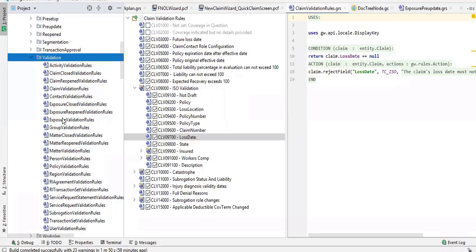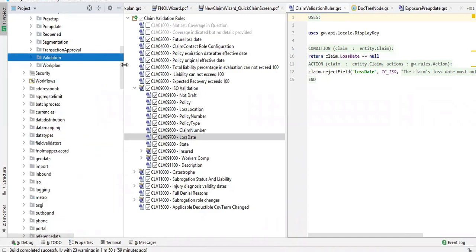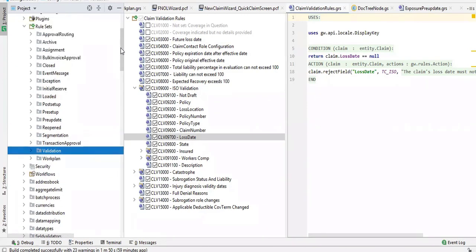That's why they have segregated everything. So best practice is to utilize these rule sets, although we can do everything from the code.